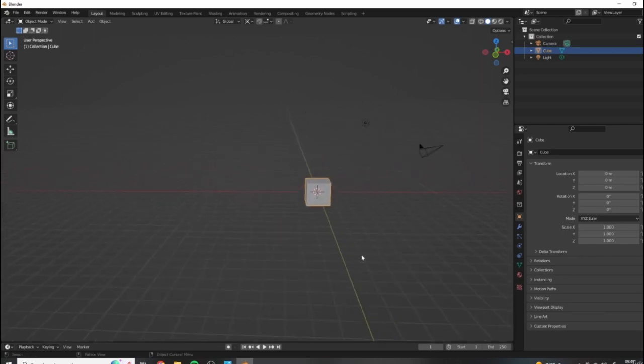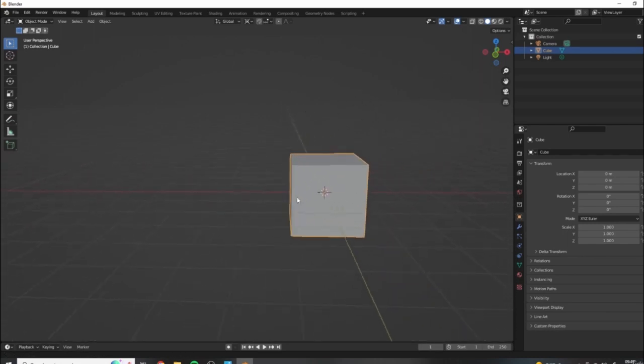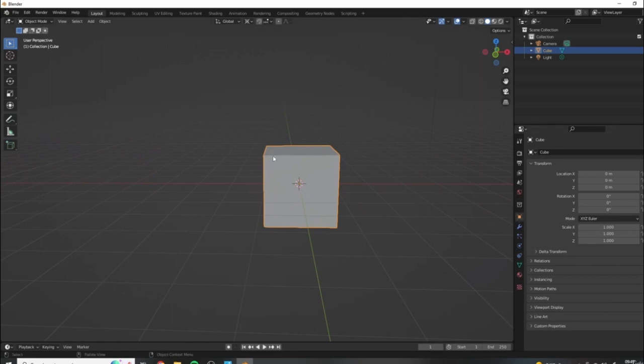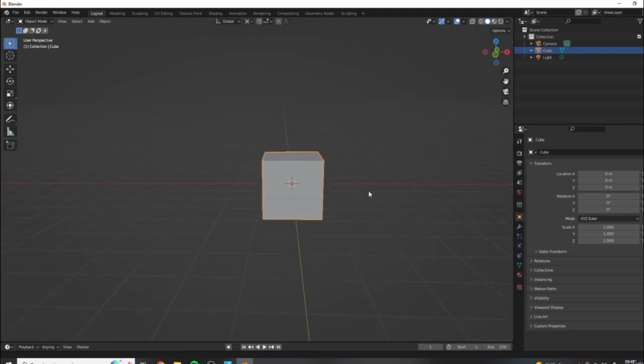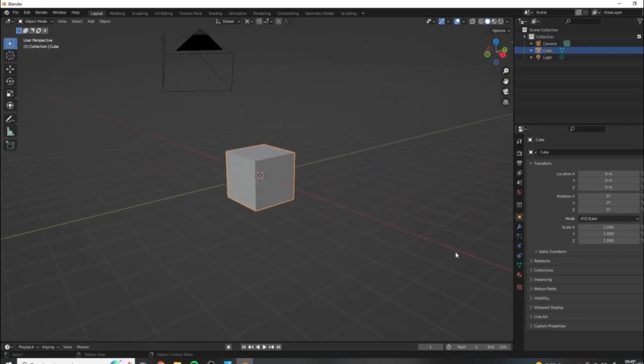To zoom in on your selection, simply scroll the mouse wheel. Or additionally, if you don't have a mouse wheel, you can hold Control and use the middle mouse button and drag in and out to zoom in and out on your selection. Now, all of these operations can also be done by clicking the appropriate icon over here.